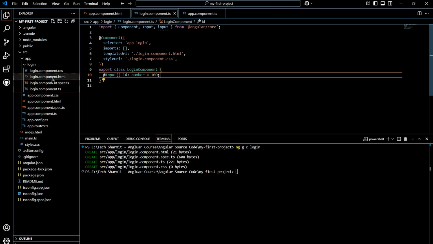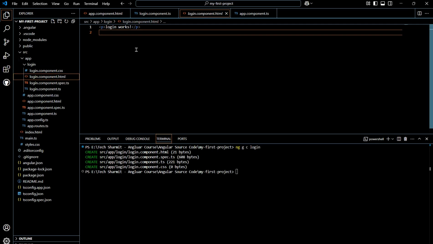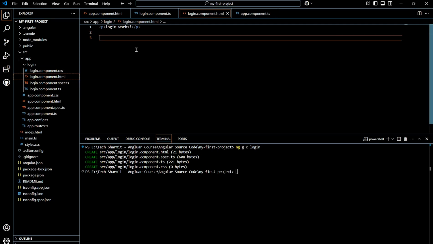So to use it inside a HTML file, component login.component.html file. So here what I will do, I will write some paragraph kind of thing, okay, and here we will write this is the value received from parent component, then colon, and now to receive that value you can use this double curly braces, okay, and inside this we will write id.